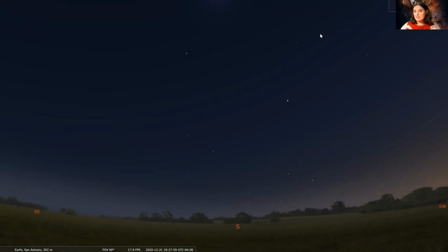So grab your calendars. The first event I wanted to let you folks know about is on the evening of December 13th through the morning of December 14th, the Geminid meteor shower. If you step outside that evening and watch for a good while, you may see a few meteors streak across the sky. It's not as spectacular a meteor shower as, say, the Perseids or the Leonids, but it's still a good meteor shower to behold. And any wishing star is a good star, especially considering it's 2020. So mark your calendars to step outside and at least catch a meteor now and then.